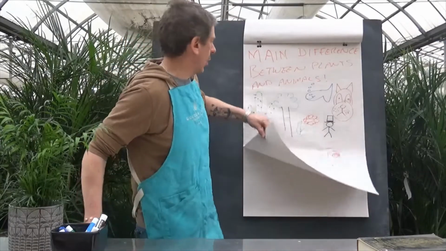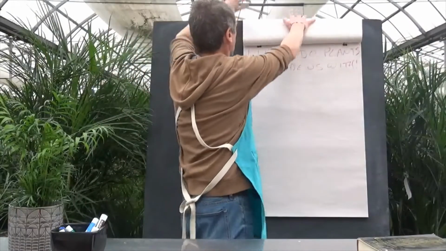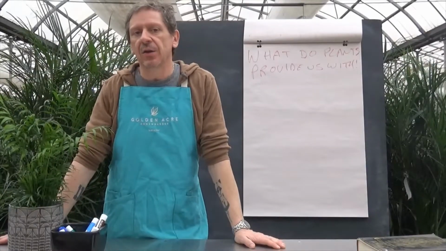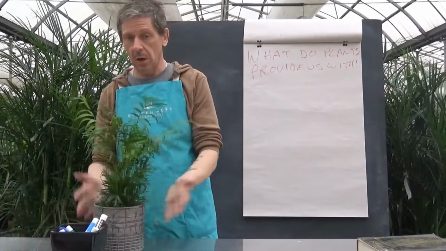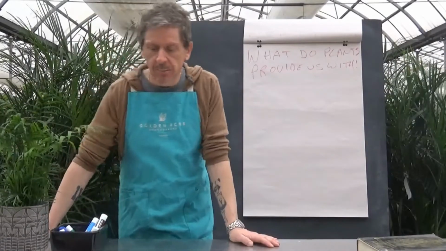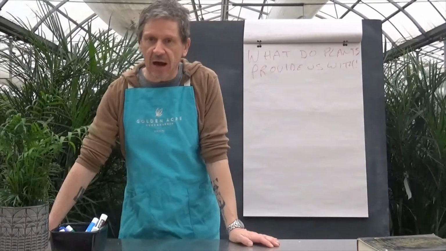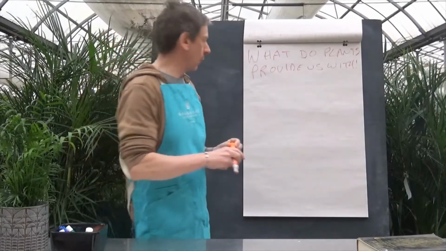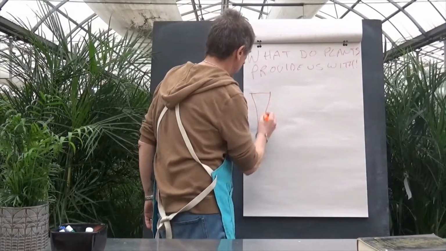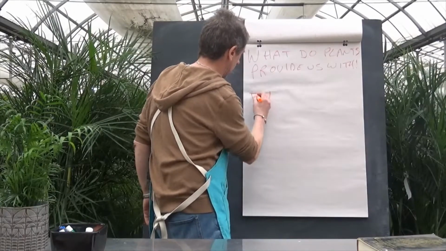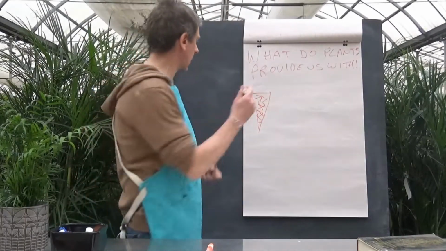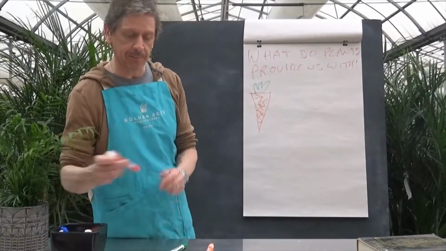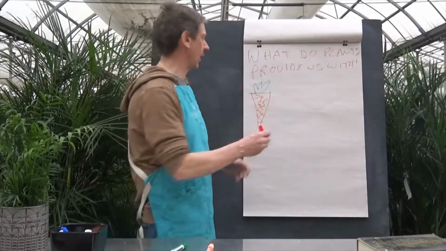So, we're going to go on next. I guess I'm going to have to draw this one. What do plants provide us with? So, other than being pretty, but enough about me, what do plants provide us with? Well, I think the first one that we can all think of, right off the top, do we all know what that is? It's a carrot. Might not be a very good one, but trust me, it's a carrot.